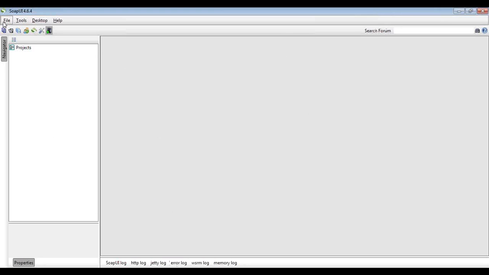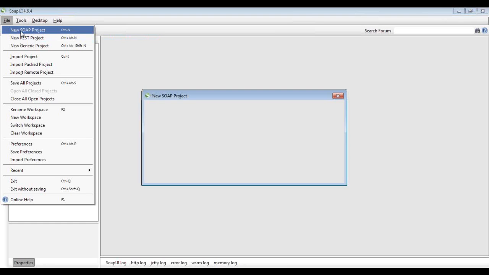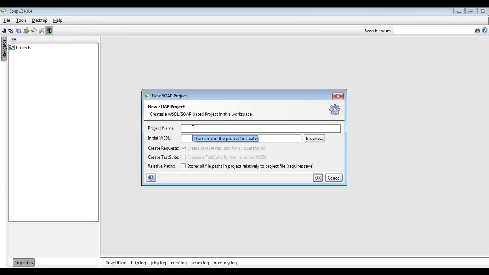Now what am I required to do? I'm required to create a SOAP project. I name this project demo. For the initial WSDL file, I should point to the WSDL file name.